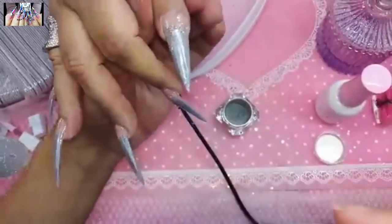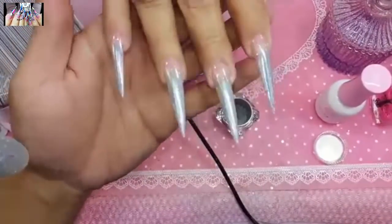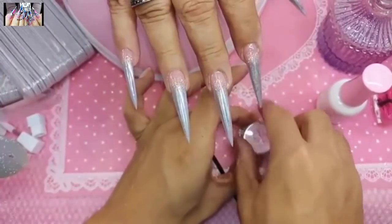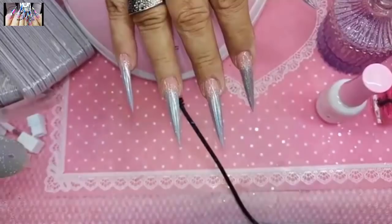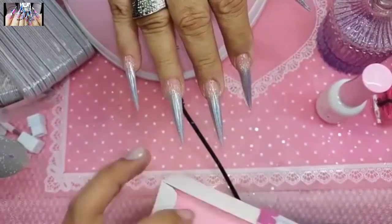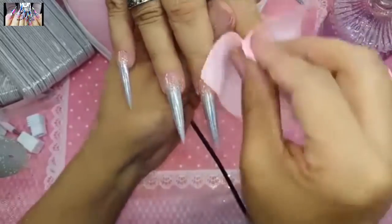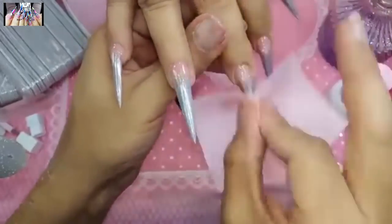Oh my gosh, that's so pretty. I like it. I'm going to put this away because this is expensive and I don't want to spill it, because I spill everything. And then I'm going to take a dry Luxe brush wipe and very, very gently remove any excess. Very, very gently.